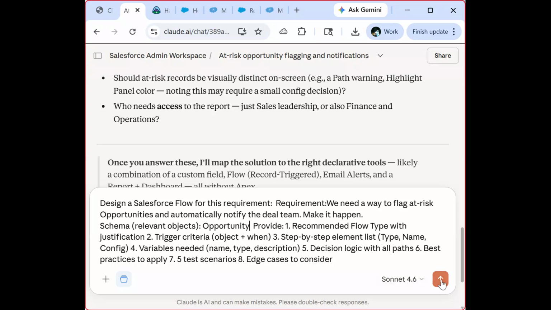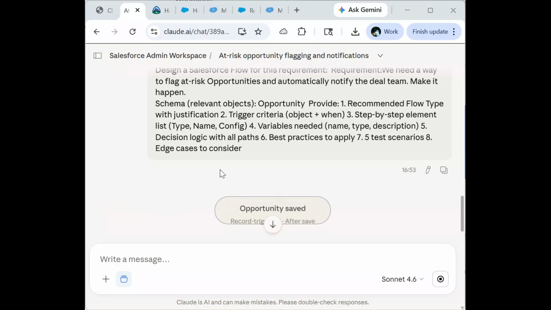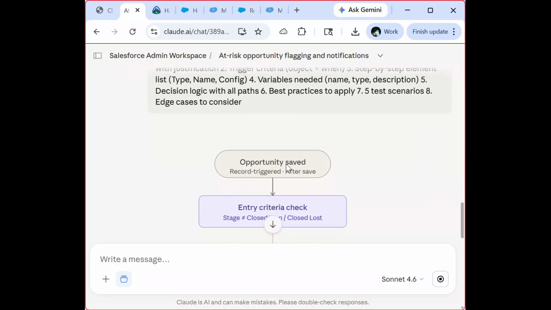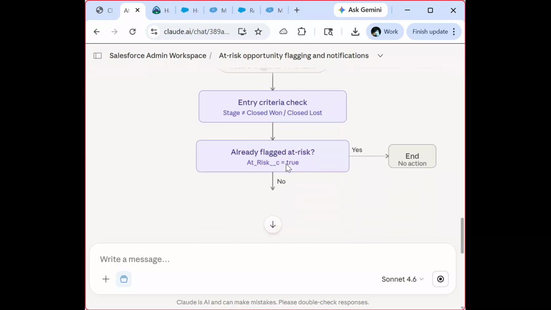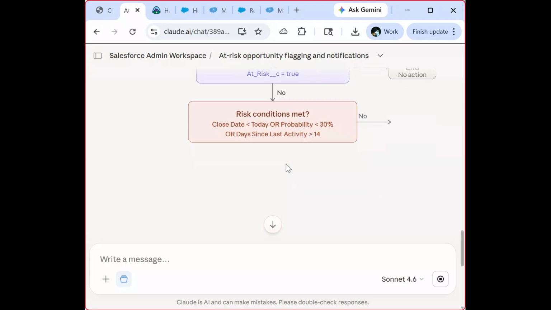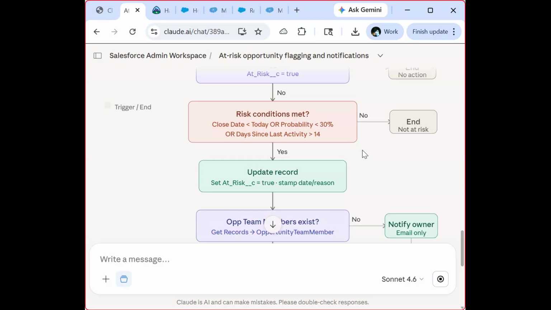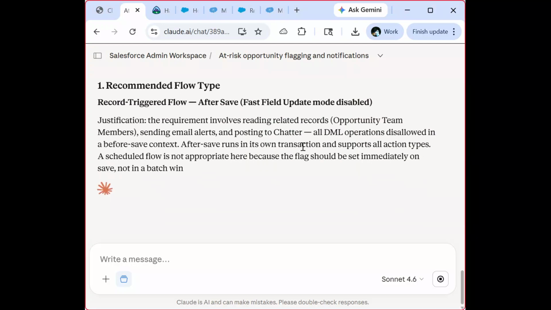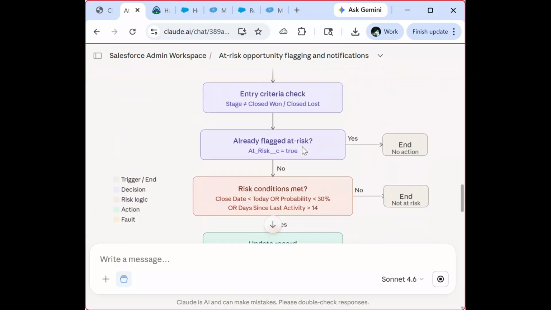And then let's send it. Let's wait for Claude to generate that for us. Claude is generating the diagram for us first. Now it's generating the text. It has already generated the entire flow diagram for us to understand.